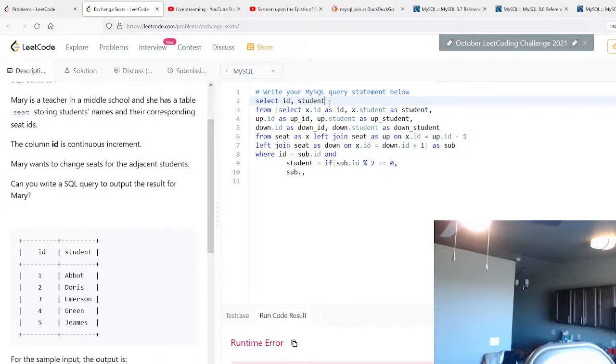Because we can rename things. We can rename columns. But we cannot rewrite only certain rows of the columns. I don't think it exactly works like that.